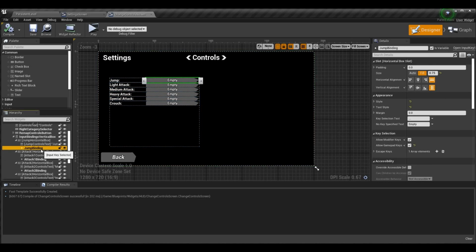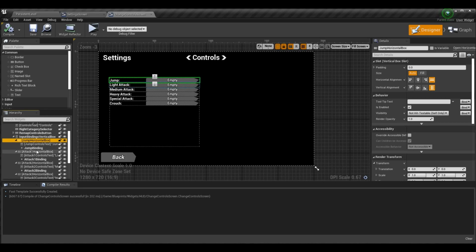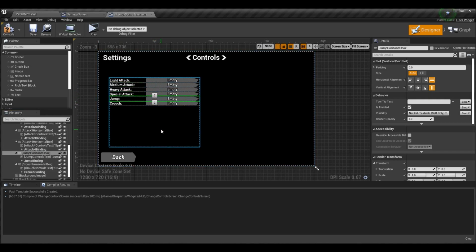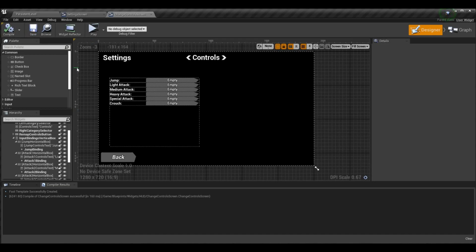And the binding. We had these input key selectors, which is something else you can also look for. Input key selector. So we have the name and the input key selector in each of our horizontal boxes. This way I can add as many as I want to this vertical box, and I can technically move them around as well. So if at any point I want to move them and change the order, I can. Vertical boxes and horizontal boxes are super cool, and I love them. This cleans it up a lot, as opposed to just having some random floating text and input key selectors.